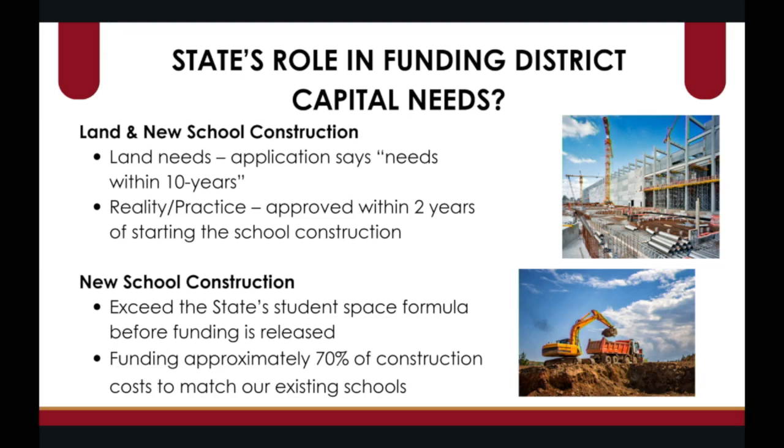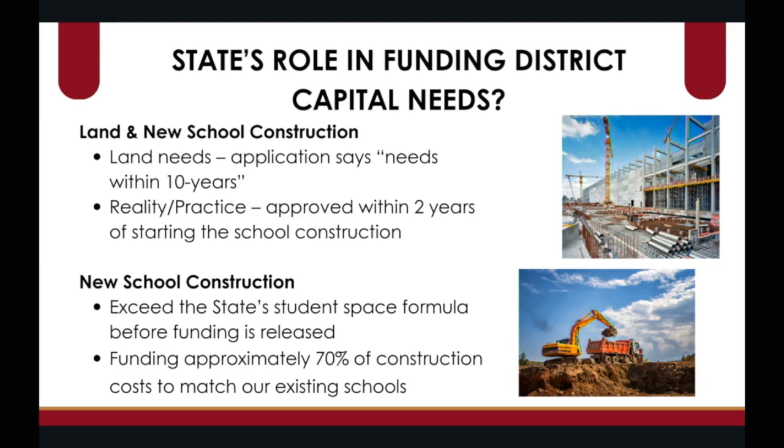Part of the issue too for us is that the farmland is disappearing quickly into residential developments that have already been purchased and gobbled up. And so we're trying to get land that has services, water, sewer, those types of things, so that we can move forward with the new school here in the next couple of years.